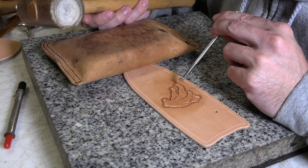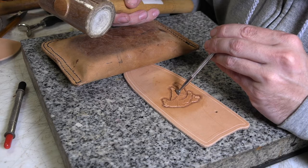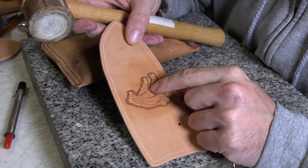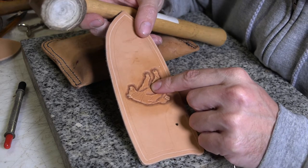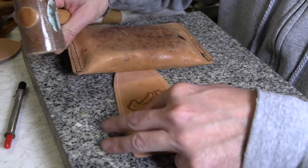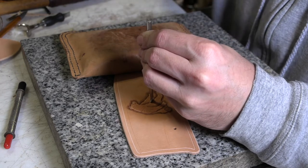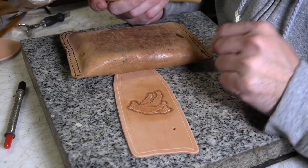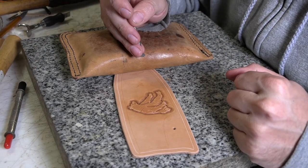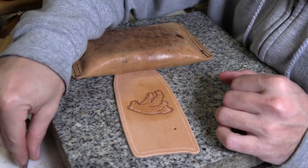One thing I always pay attention to in all of my carvings are places like this right here, where you can see that arm of the bear there, the front leg, and you see it's not quite separated from the background there real well. Didn't quite get up into that corner really good, and I always like to try and go back and use something to get into those corners and really push them down. And I think it makes a big difference on the appearance of how deep your carving looks.